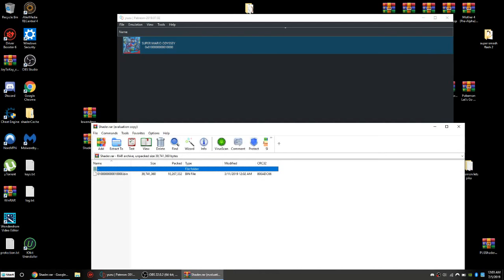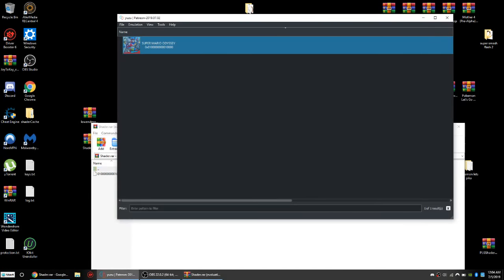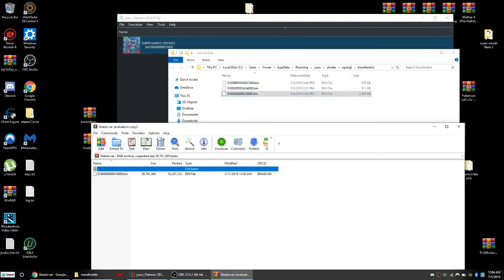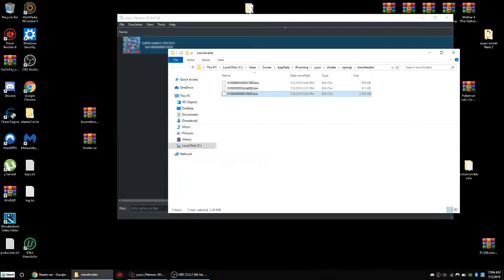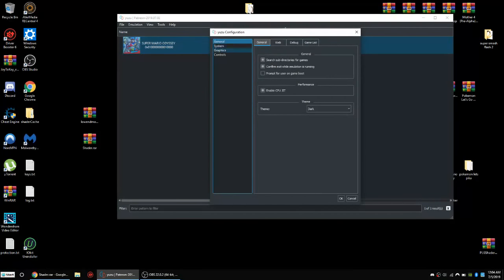I'm showcasing how to open it to you guys. Another way to open up the shader cast is just left click and open shader cast. Then you basically drag it, and it's gonna ask you, do you want to replace the file? You press yes, and that's about it. And I can show you guys my settings to showcase how I got it to run so smooth.